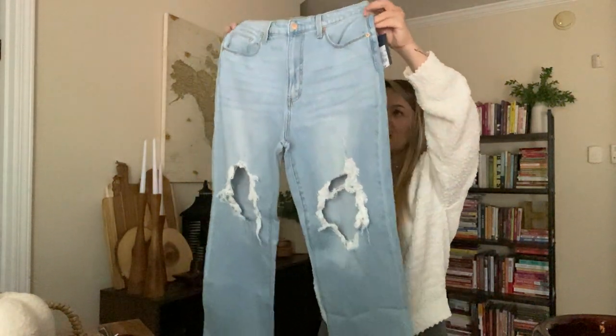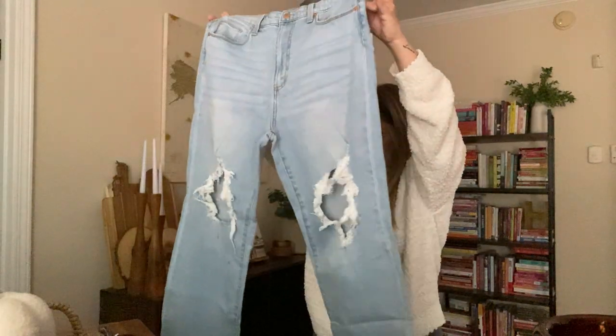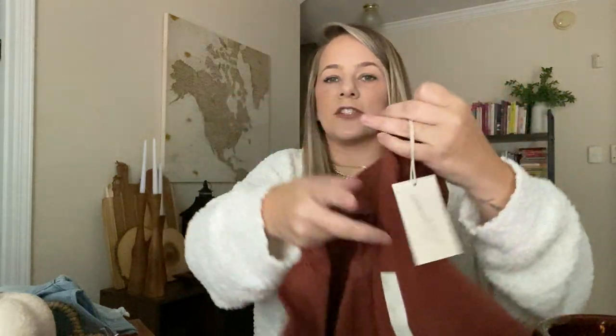I got this little fall outfit from Target. I got these jeans — I'm obsessed with high rise mom jeans. These are by Universal Thread and they were $29.99. Walmart has them for $17, so I did overspend on this before I knew that. These look so cute — with these jeans, a nice pair of booties, and this gorgeous rust color shirt. This is Universal Thread, $8 for the shirt, and it's very nature-looking. I buy them oversized so I can wear this with the jeans and a little pair of boots.